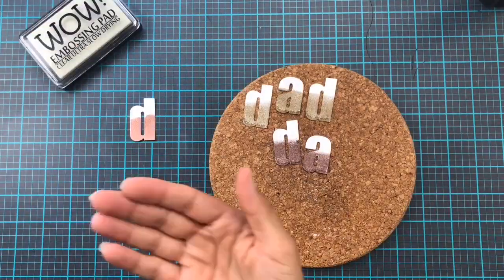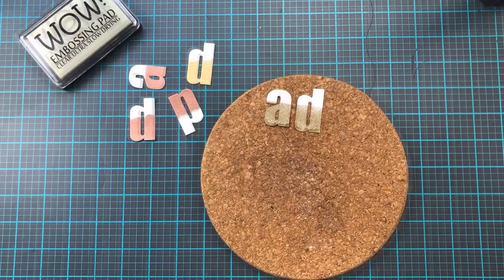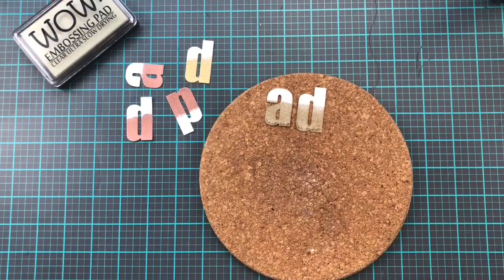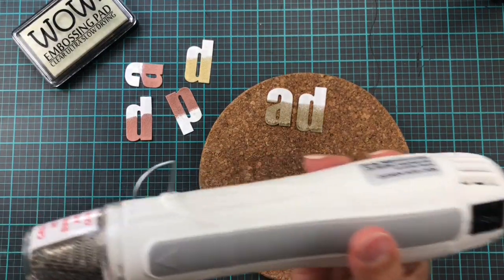How perfect is that, right? And then I'm not going all the way up, just a little bit, just to get that nice contrast form. And then here, we're actually going to slow things down.